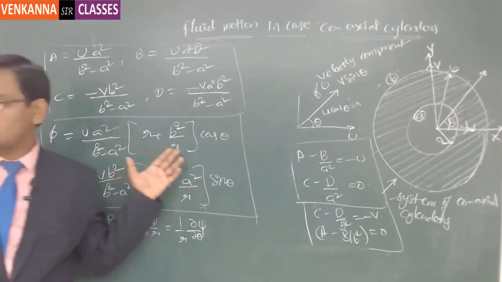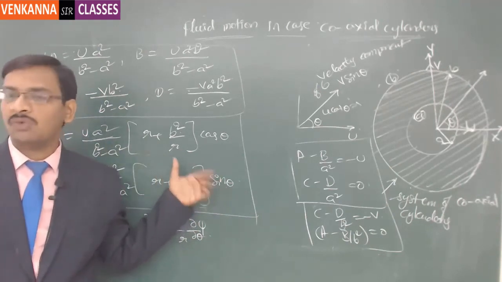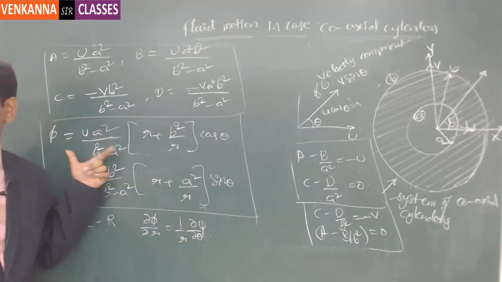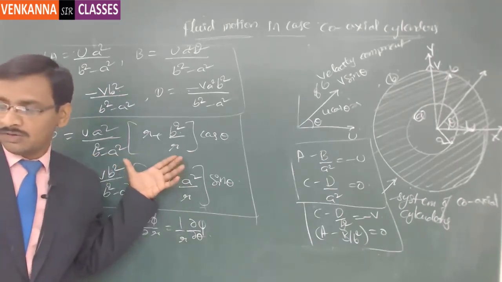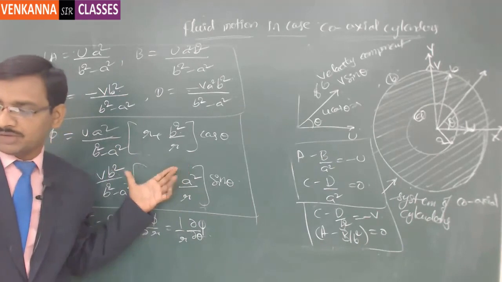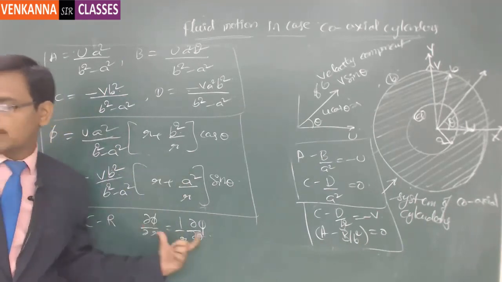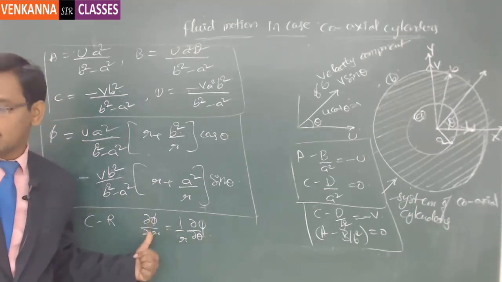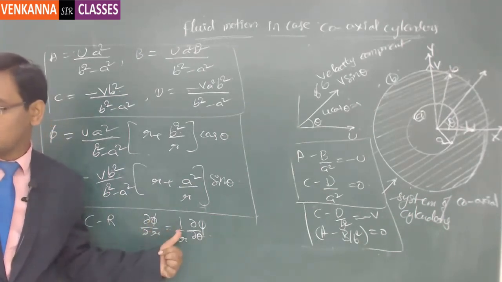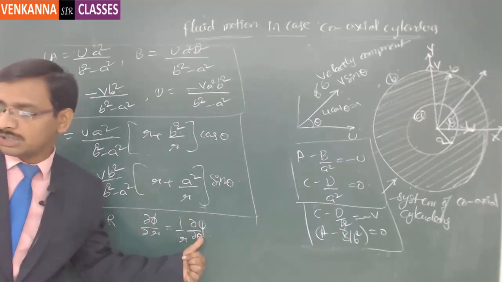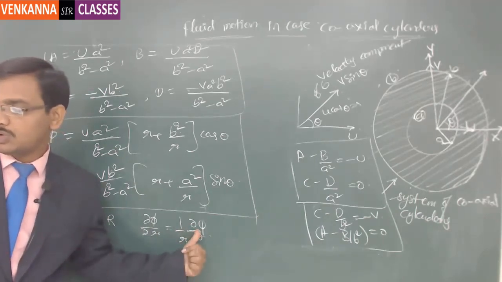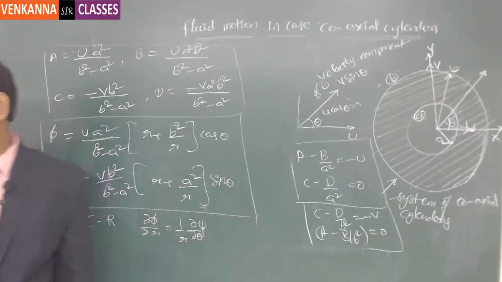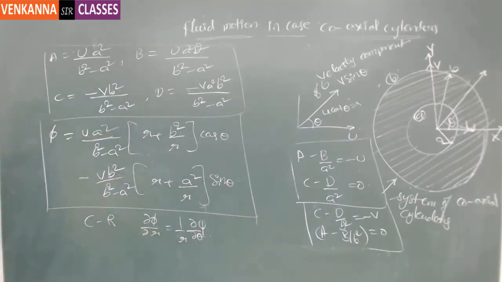So once you have the solution for the Laplace equation, we were able to identify the solution, which is nothing but φ, the velocity potential for us. From the same velocity potential equation, with the help of CR equations, you will be able to find the ψ value as you know the φ value. Got it? So ∂φ/∂r you know, and you have to find 1/r times ∂ψ/∂θ. You can equate it here, then take r out and integrate it. You will get the ψ value. Got it? You note this down. We are going to do that.